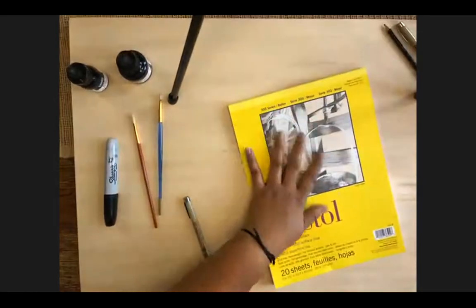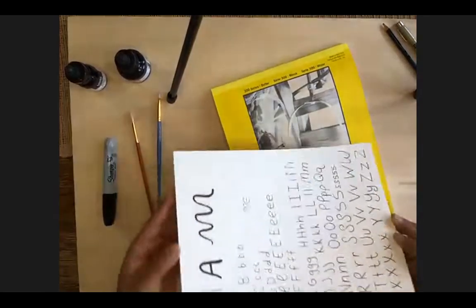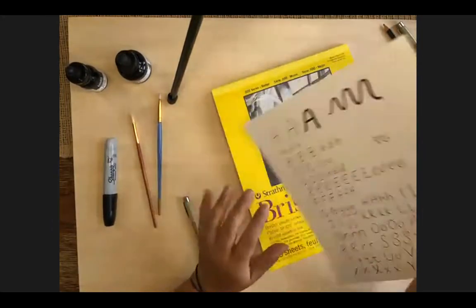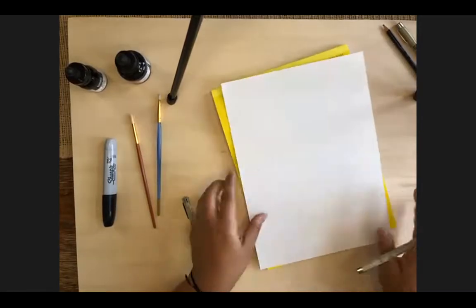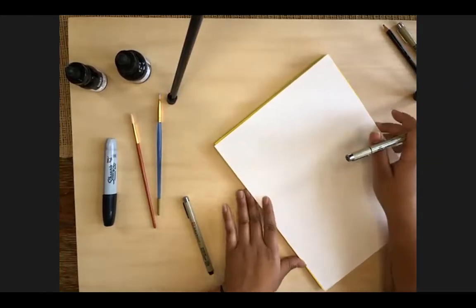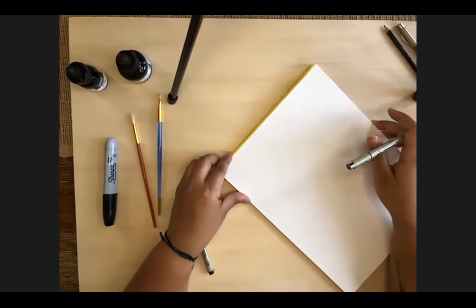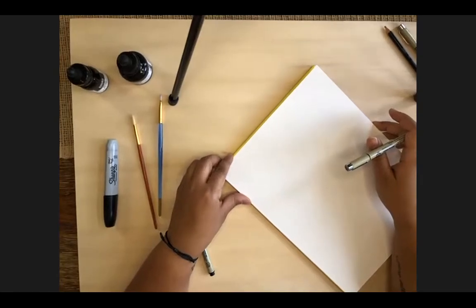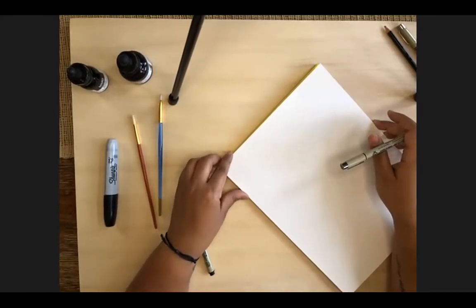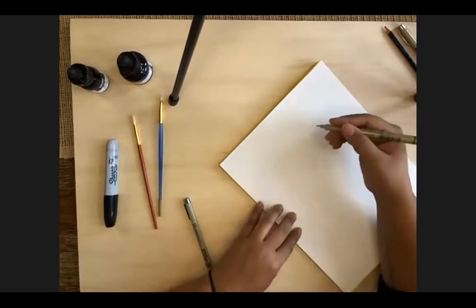Oh, and the paper I'm using today, I showed you all yesterday, is this crystal paper. So as you can see, there's no bleed. And I even used this marker. So this is why I really love this paper. And it just feels, if you could feel it right now, so smooth. Okay, so I'm just going to quickly go through the alphabet with light variations and what I just showed you, so you can see more of my style and perhaps get an idea for your own sketch. I'm not going to really speak, I'm just going to run through really quickly, okay?